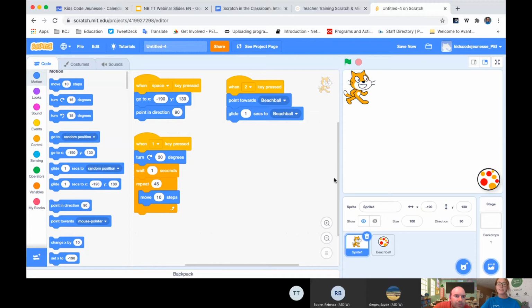Also, if you do want to actually see what's happening behind the scenes, it's good to use these. So even though we had to iterate, guess and check with our numbers until we got them, we really see exactly what's going on. So we see that we're turning 30 degrees. We're taking 45 repeats of 10. Here we have really no idea. It's kind of doing the work for us.